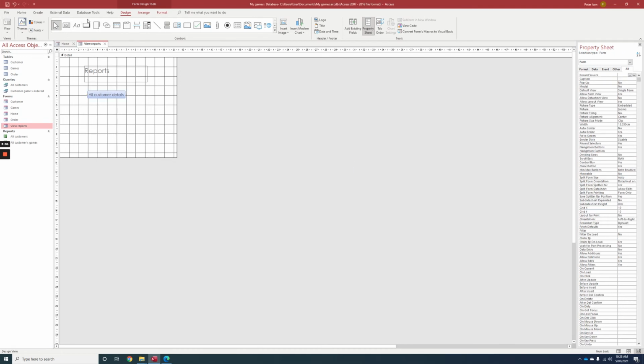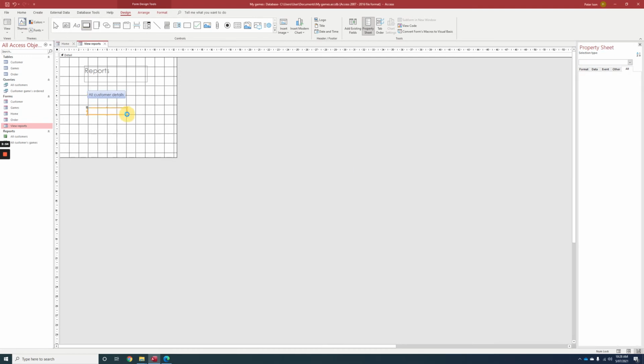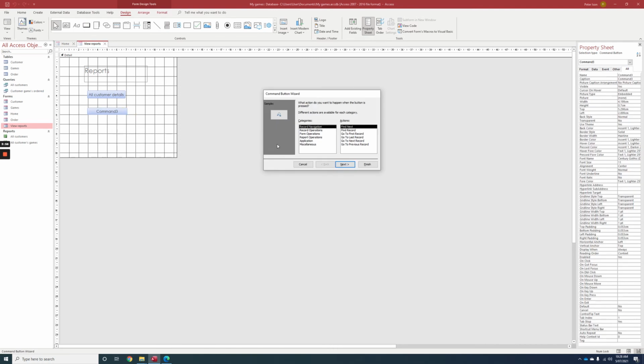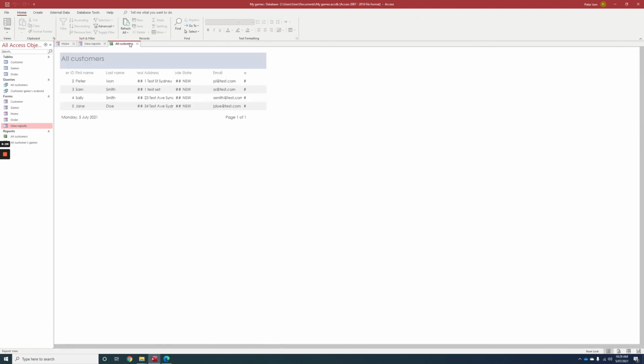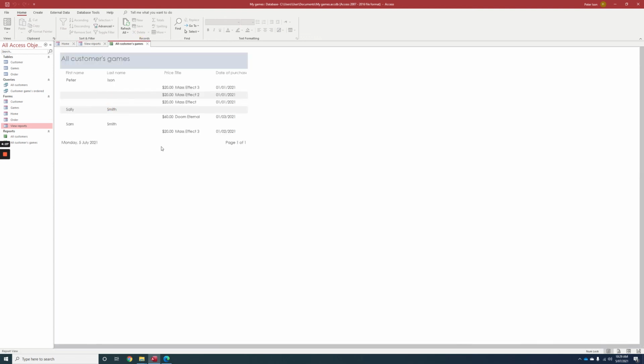Finish. So next we're going to create that custom query for all customer games. So we'll go to Form Operations. Nope, it's Report Operations, my apologies. Open Report. Then we select the custom query there, all customers games. And then we're going to say all customers games. And finish. And then if we look at the final sort of view of this, what we can do is we go to View Reports, Customer Details, nice, and then all customers games, nice.